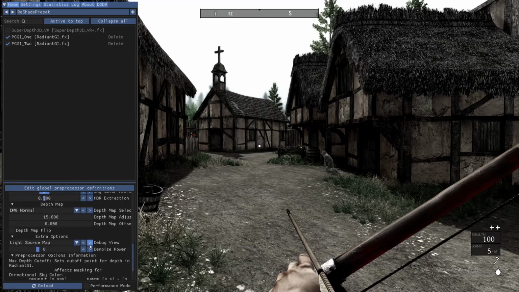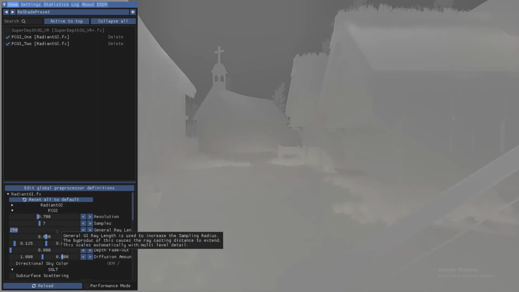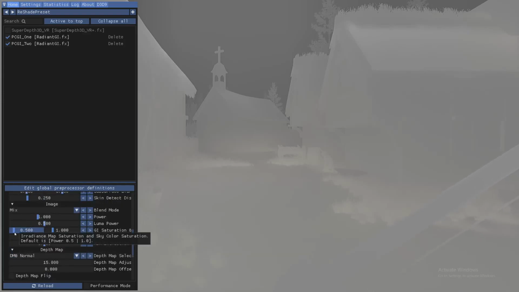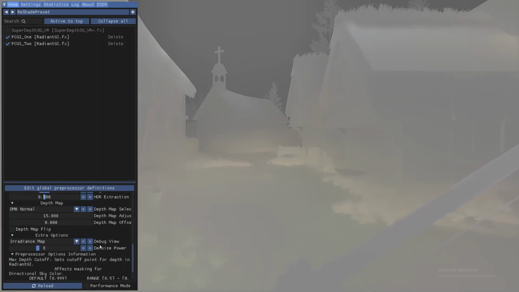Let's go back to the radiance map. You can override this rating, but it will cost more performance if you do. Since we're not, we're just doing 250 for now. I also like it to be a little bit punchier, so let's increase the color of the world. That's too much yellow. Let's do 2. And maybe a little more power, oh no, not that much. Oh, not that much either. 125. This seems fine to me. Windy in this game. I got distracted. Okay, so now that seems fine.